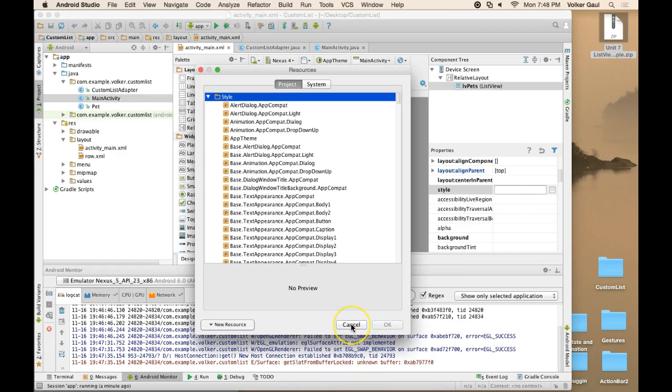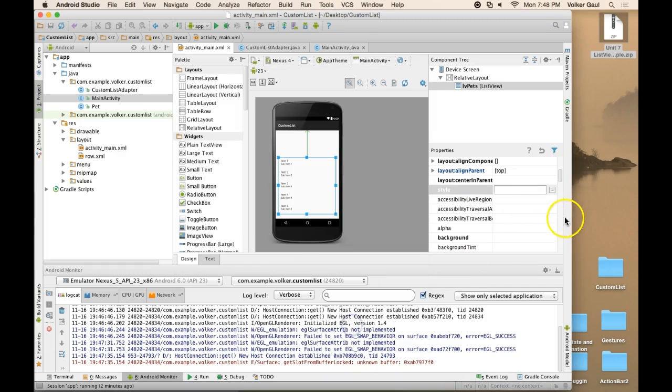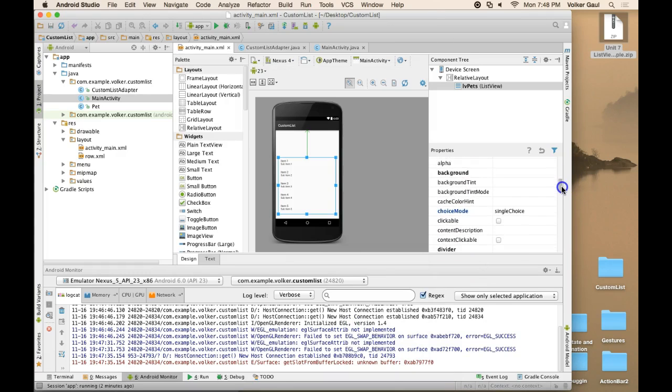I don't think that's, well, maybe. Choice, single choice, clickable, divider, footer, long click, layout label.